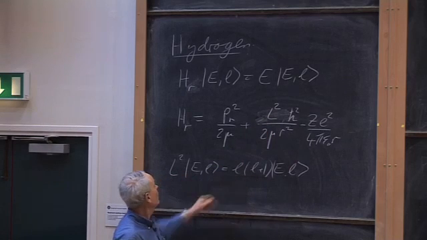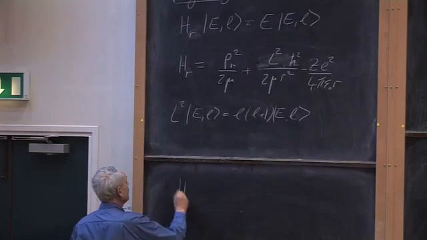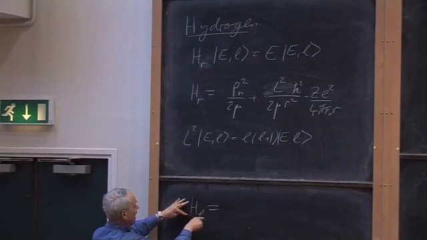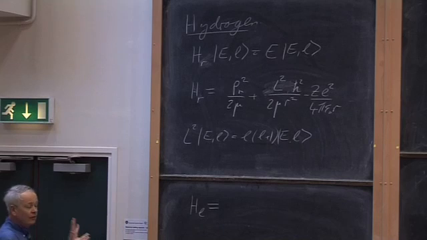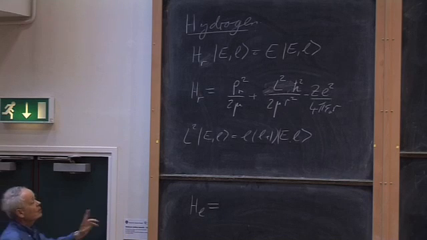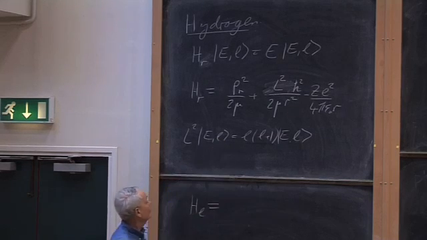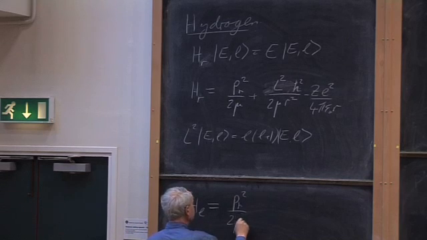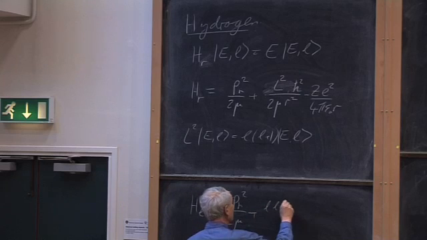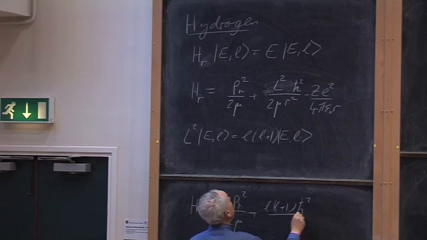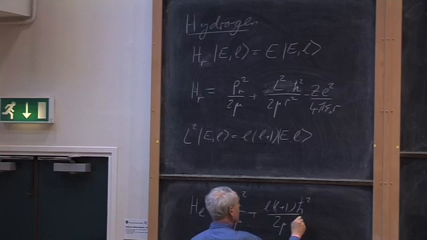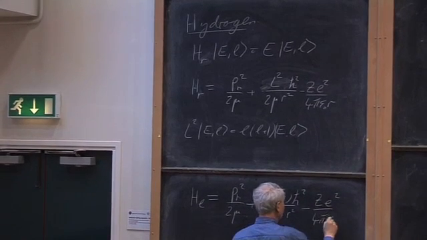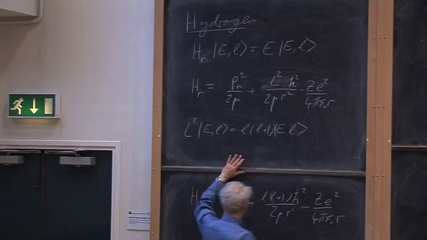by this eigenvalue, and now we do end up with what I wrote originally, which is that we're going to have a Hamiltonian which has a subscript L, meaning it's the one that's valid for stationary states which have total angular momentum quantum number L, which is going to be P_R squared over 2 mu plus L(L+1) h bar squared over 2 mu r squared minus Ze squared over 4 pi epsilon naught r.